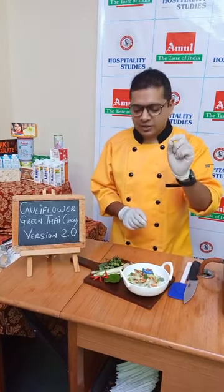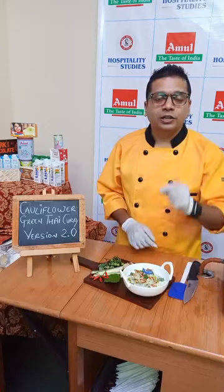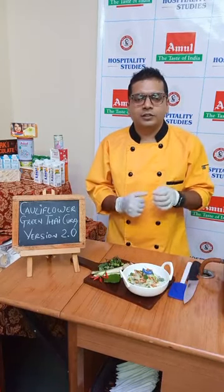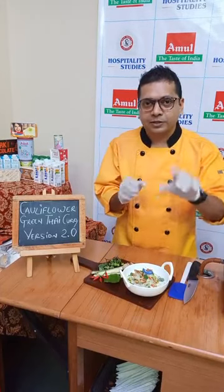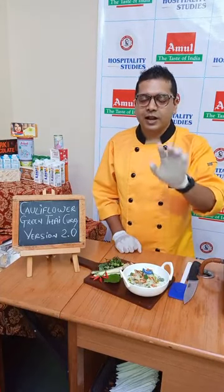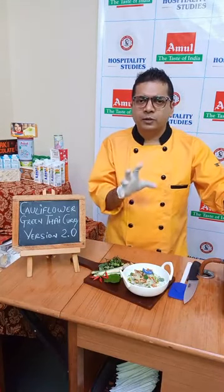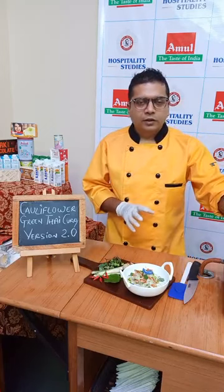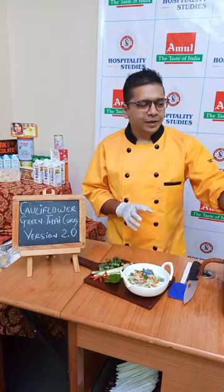Someone has asked if we can add chili in the infusion. Yes, we can add chili in the infusion as long as you're okay with the spice, because Thai chilies are spicy. So we create the infusion, we can infuse it for 15 minutes, 20 minutes, we can go up to 45 minutes. We leave the coconut milk for infusion.